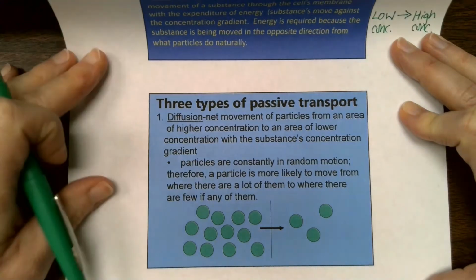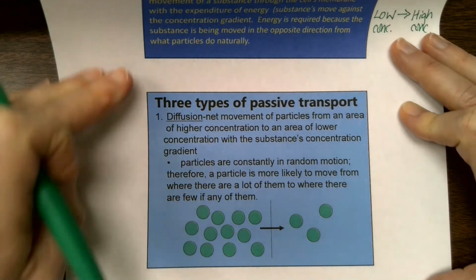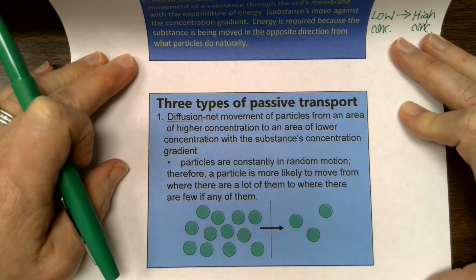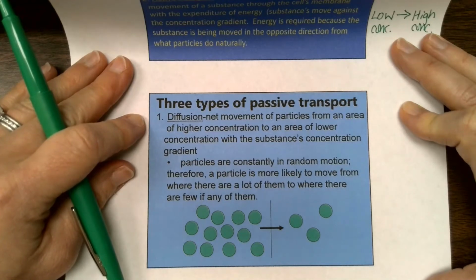So that being said, passive transport is going to move some sort of substance or particle from high concentration to low concentration. There's several different types of passive transport. The first of which is diffusion. By definition, this is the net movement of particles from an area of high concentration to an area of low concentration. Net means kind of an overall flow, okay? And I'll mention what that means in just a minute compared to just not using the word net, right?